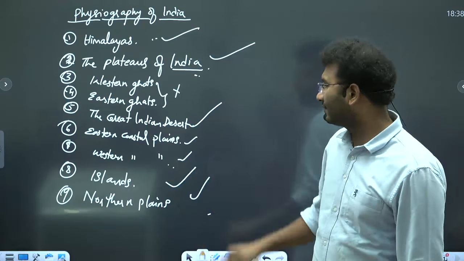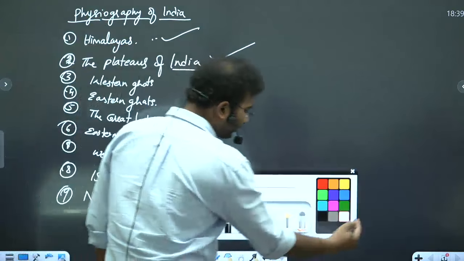Okay? Because there are some disputed theories with respect to each of this formation. For example, Western Ghats, one scientist says that they are formed because of this, other scientist says they are formed because of this. Wherever there is a dispute, questions will not be asked. Right? So that's why we shall be learning the formations of these particular areas. Now first let's try to understand the formation of Himalayas, or before that let's quickly draw the diagram.